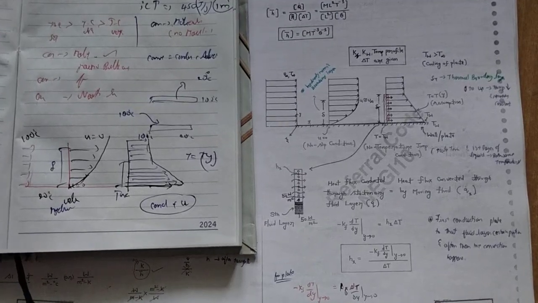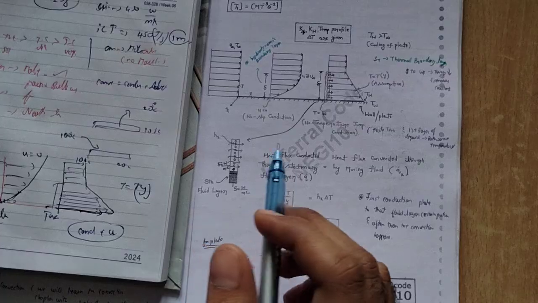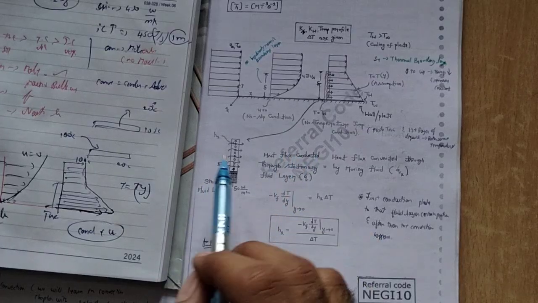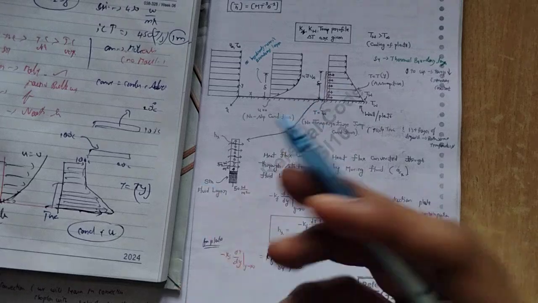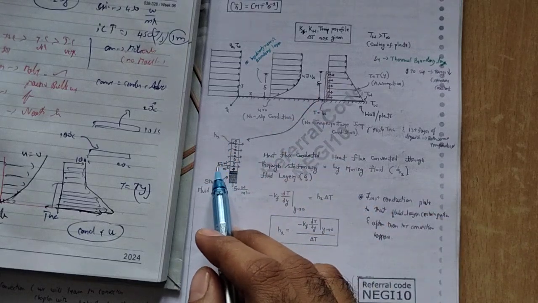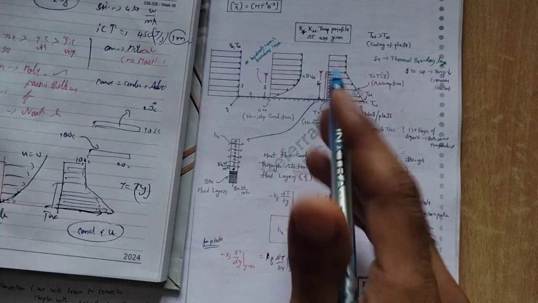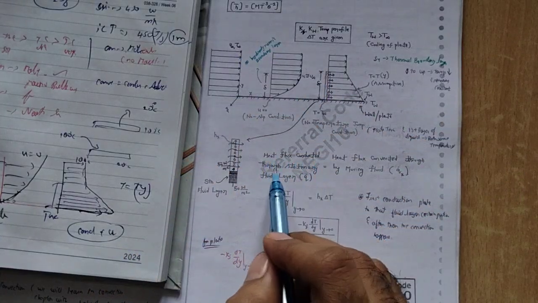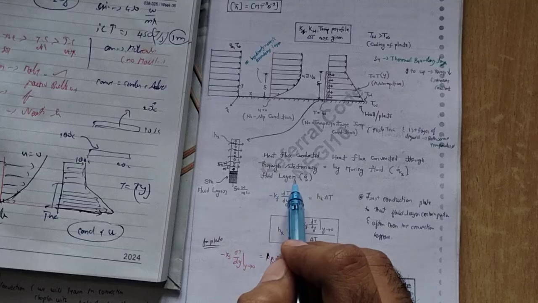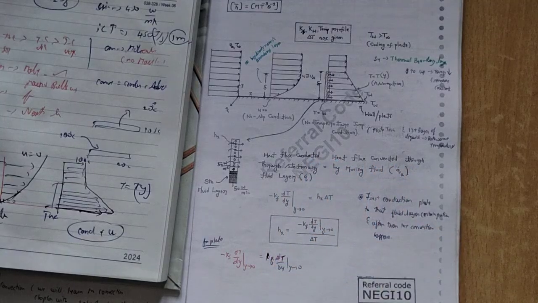You can see here the entire fluid above will be at a hot temperature. You can see 50 watts per meter cube is being transferred. Simultaneously, in the fluid the temperature changes also occur. So the heat flux conducted through the stationary fluid layer is equal to the heat flux conducted to the moving fluid layer.